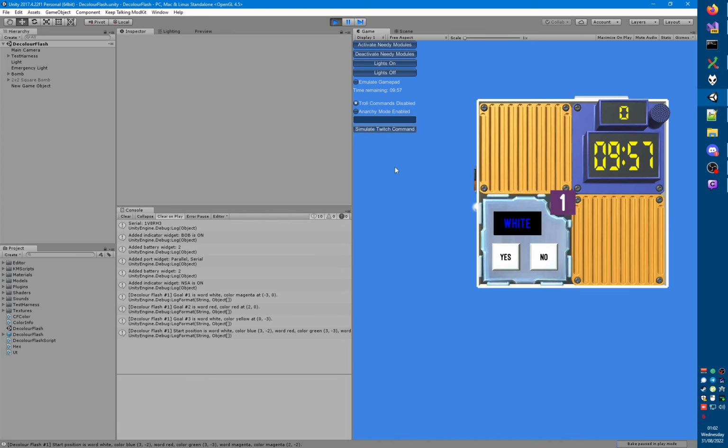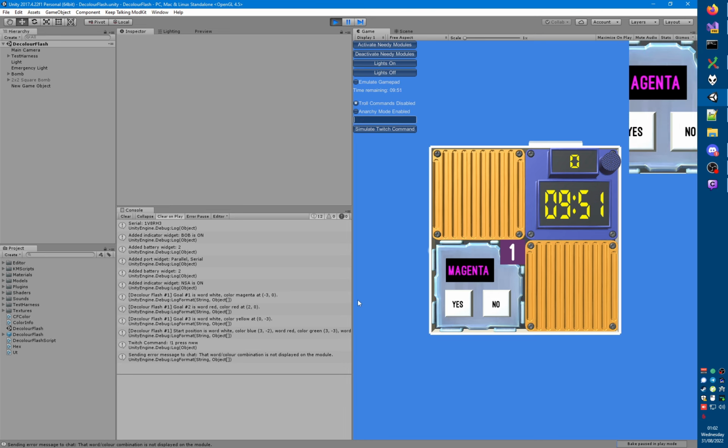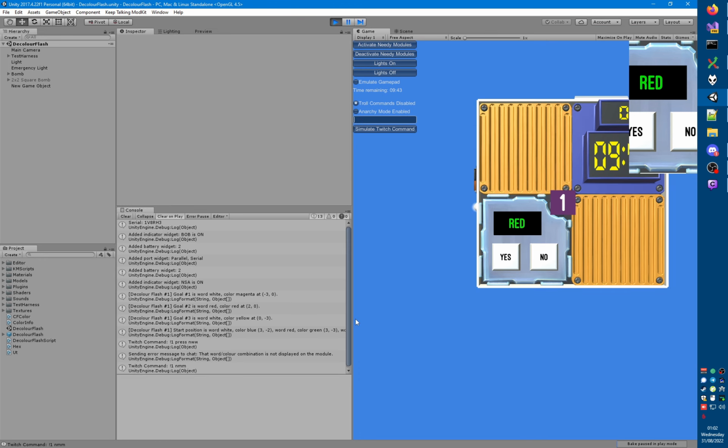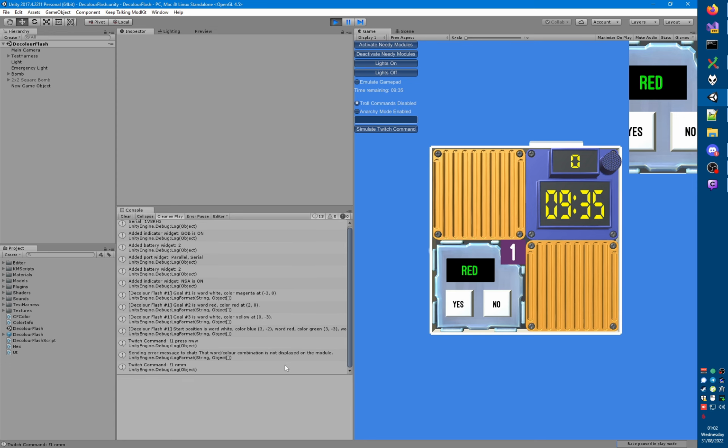Okay, let's just press one button. And then let's say press. You know what? I'm first gonna try this, and it should say that is not on the module. Okay, that is good. And now let's try it without the word press. Magenta, magenta. So wait the cycle. And it worked. I mean, it doesn't output anything when you change your position, but you know, magenta.